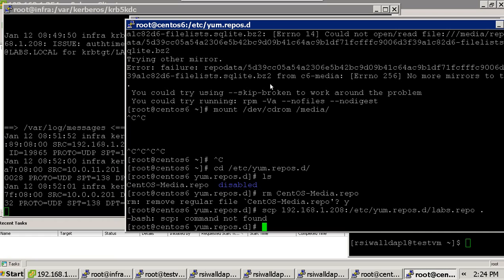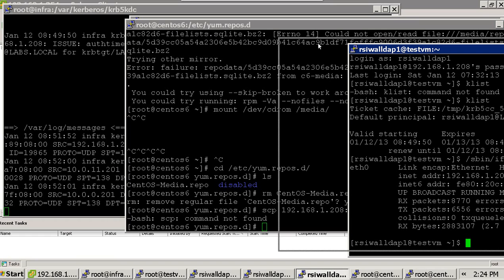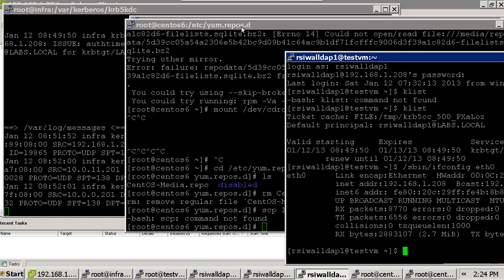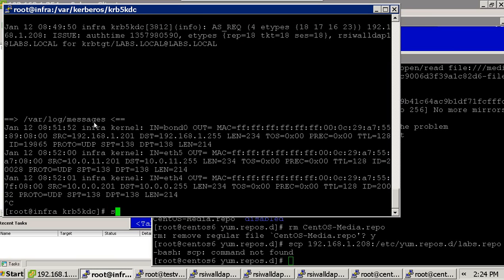Okay, OpenSSH clients is also not there. Let me copy it in the reverse direction then. scp /etc/yum.repos.d/labs.repo 192.168.1.208:/etc/yum.repos.d.